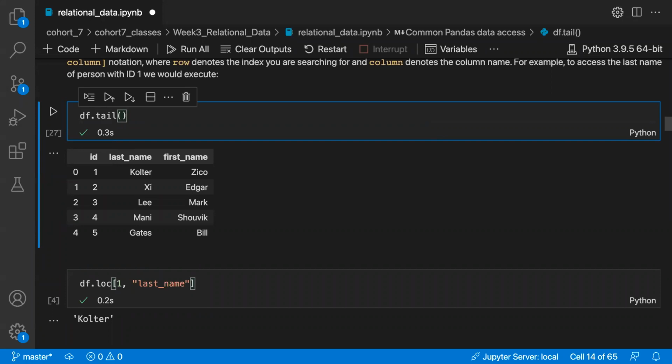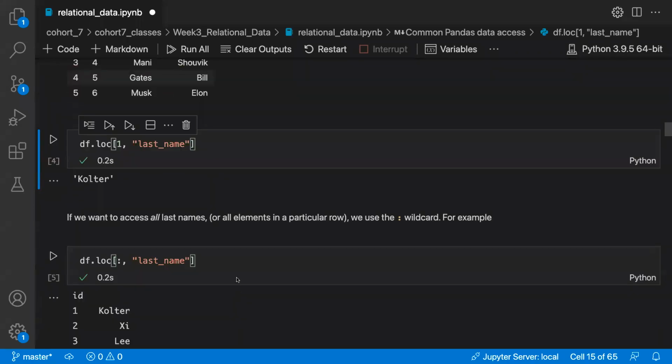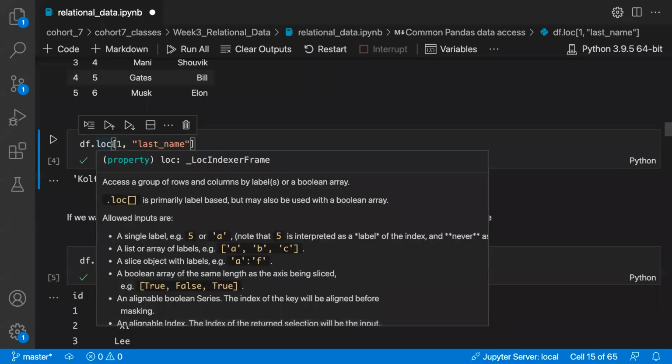So let's see what df.tail is going to give us. You can see it's giving us the last 5, starting from the end, 6, 5, 4, 3, 2. Doesn't give us the first row. Do you understand? So that is one. Now, another one is the loc. Loc simply means location. Let's see what it's telling us. It's telling you it's primarily label based.